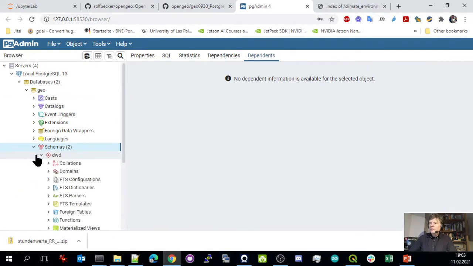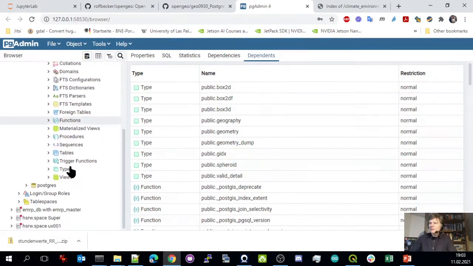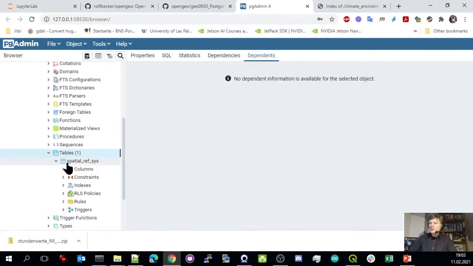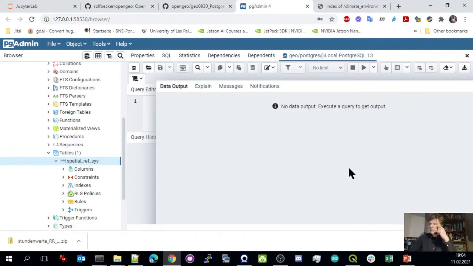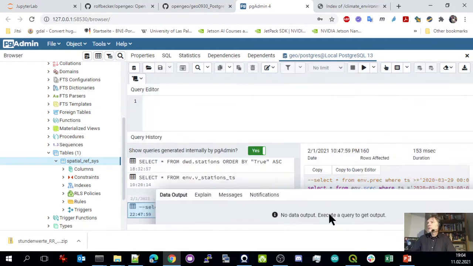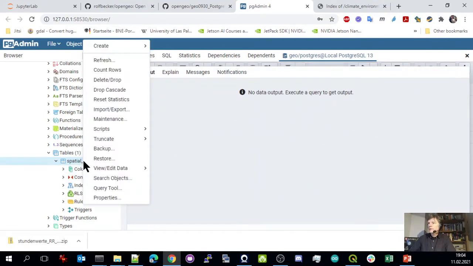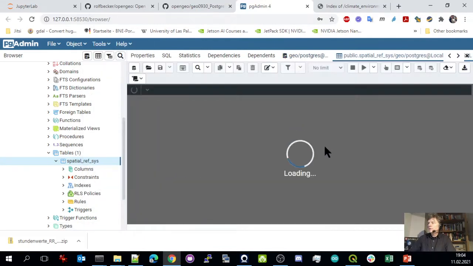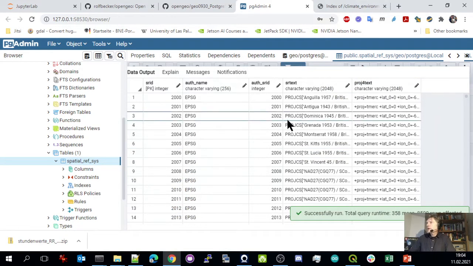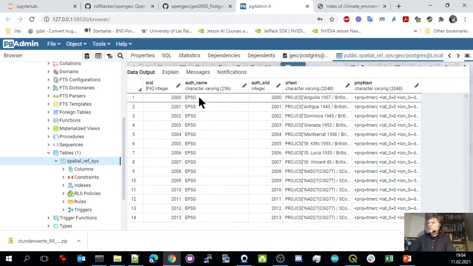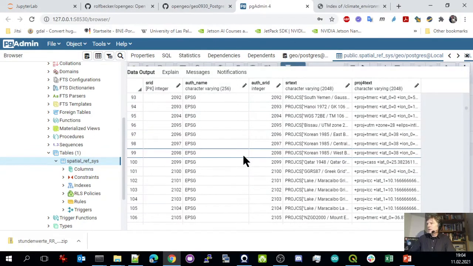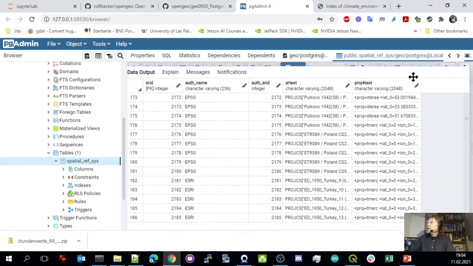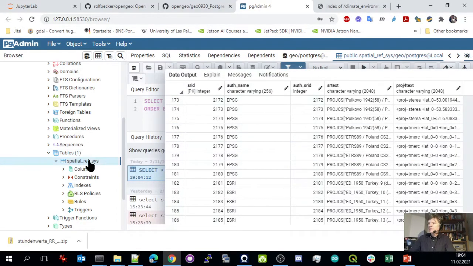So you see that now we have in the public schema at least one new table, which is the spatial reference systems. Okay, now you see here the information on the different spatial reference systems, for example with the authority EPSG, right? So the definition for all the spatial reference systems. And the one we are often using is 4326. So let me select 4326 from it.